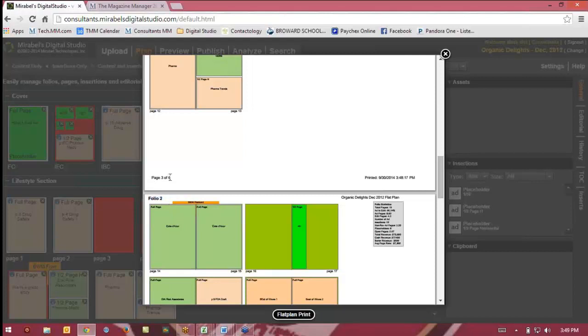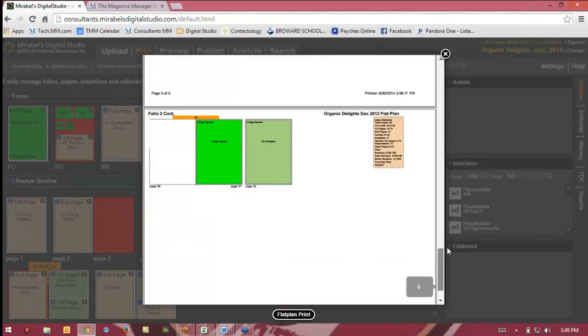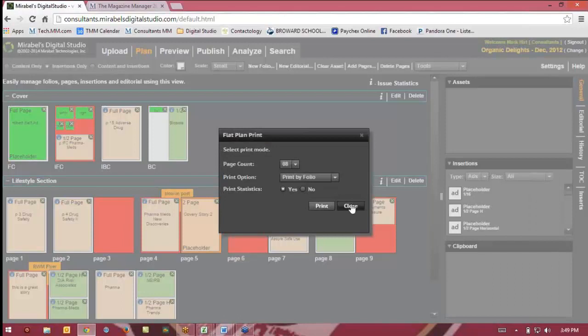In the lower left, you're going to have the page footer, 3 of 6 pages, and the date and time this printout was generated. So all of these little teeny things make a big difference in the world of production, because these are just missing elements that really needed to be here all along. All right.